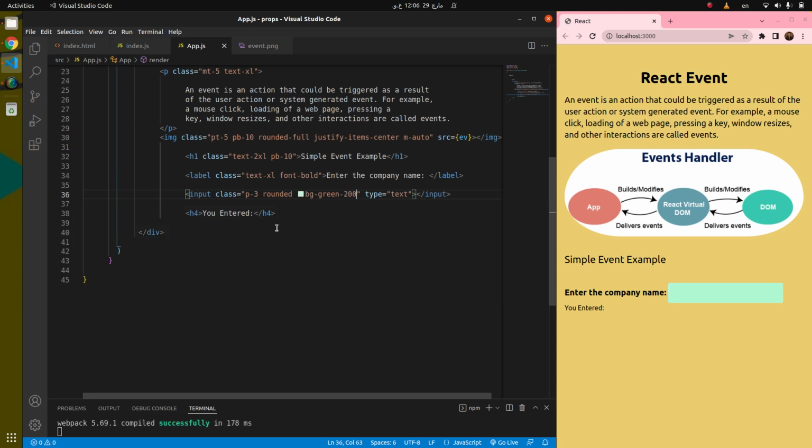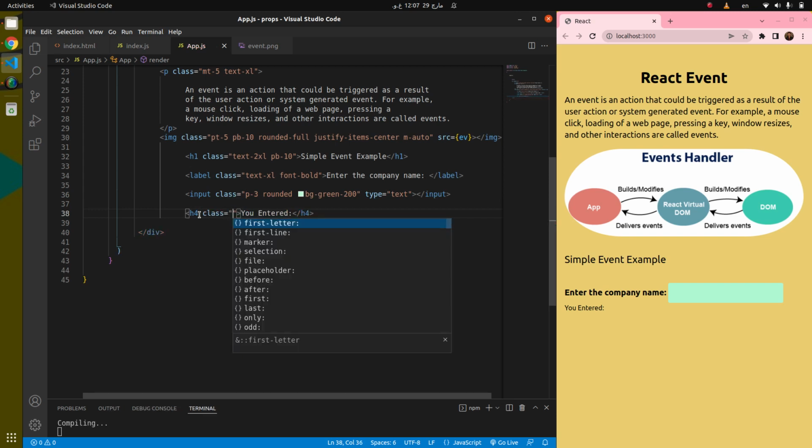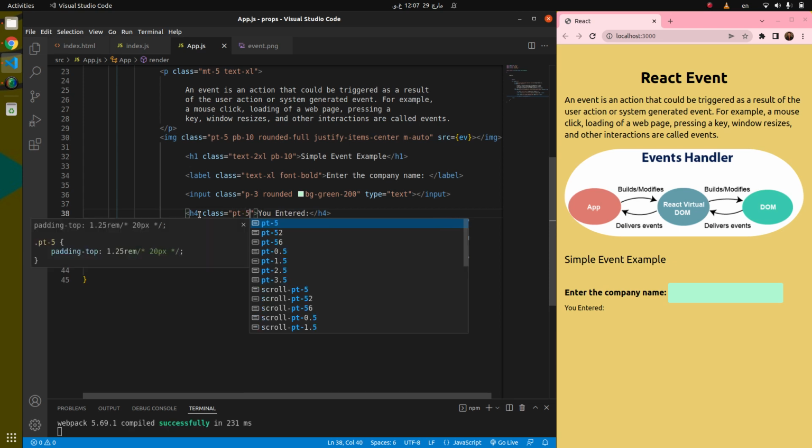Yes, you can see. Now again we give one style for this also: padding-top-5. Yes, you can see.